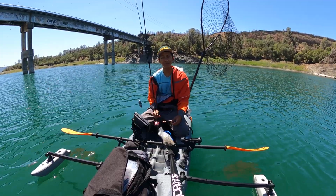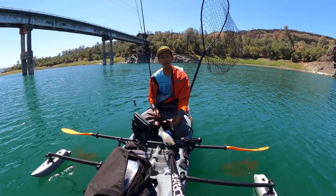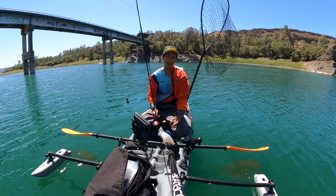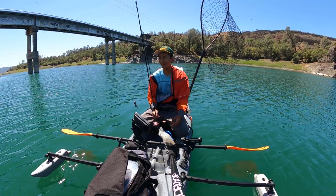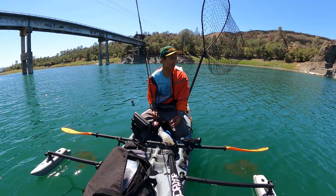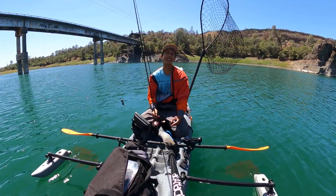I haven't kayak fished in forever. I've been spear fishing for the past month and a half, and that's been pretty successful. If you guys haven't checked out the last videos, check them out. I caught a couple lingcod, a couple cabezon, and a couple rockfish. My luck fishing with a pole is horrible, so my spear fishing is definitely a lot more successful.